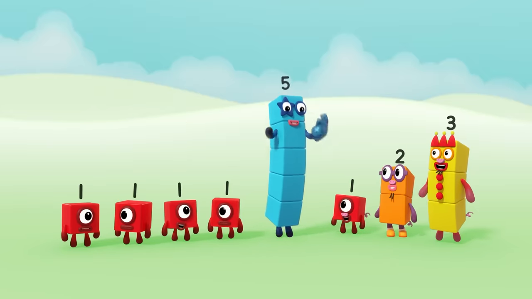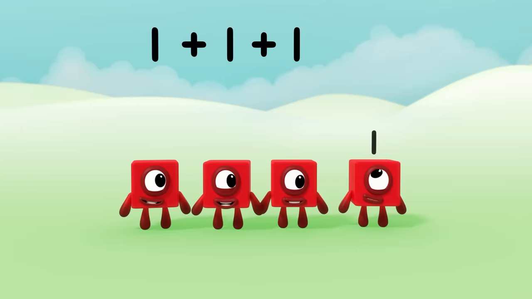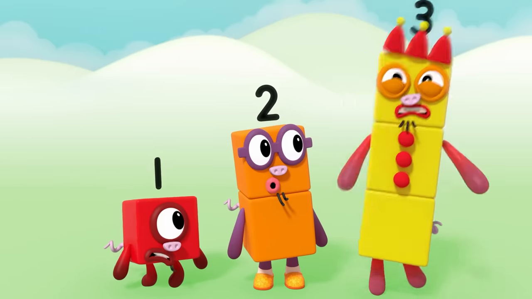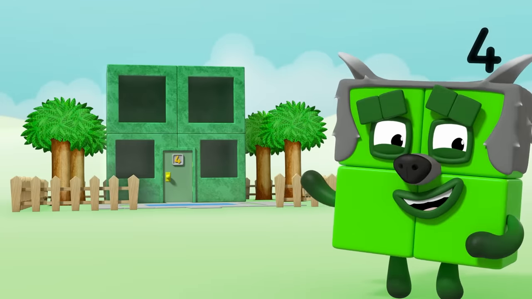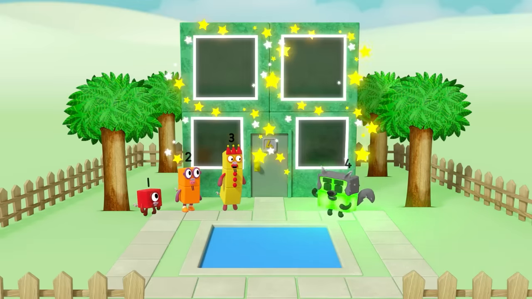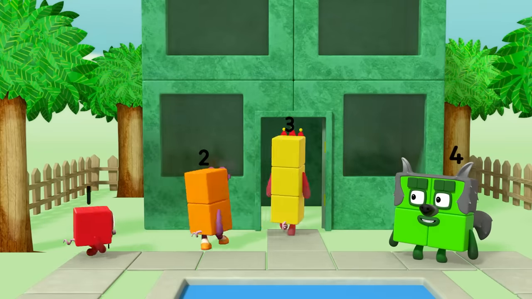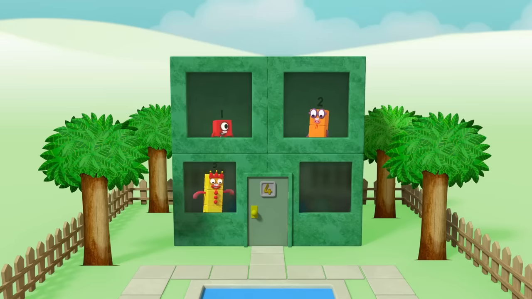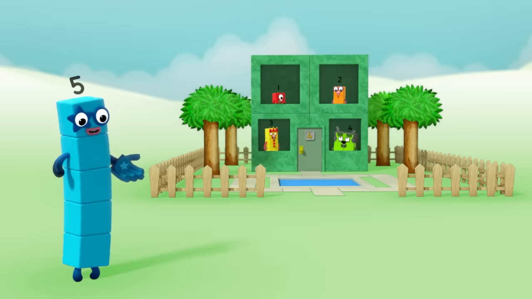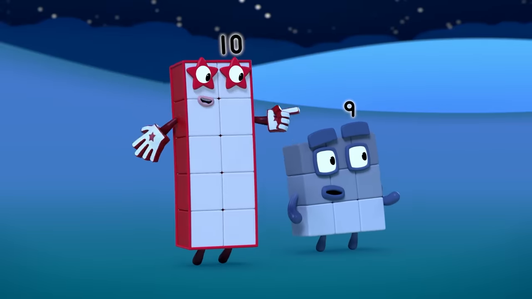Stop! This isn't how the story goes. The third house doesn't get blown down. 1 + 1 + 1 + 1 = 4. Where will the 3 little pigs live now? There's always my house. It's got 4 rooms with 1, 2, 3, 4. 4 windows and 1, 2, 3, 4. 4 trees and a number 4 on the door. 1, 2, 3, 4. That deserves a big hand. Once upon a time, there were 3 little pigs and a big bad square, and they all lived happily ever after. The end. Yay! Now, there's something you don't see every day.